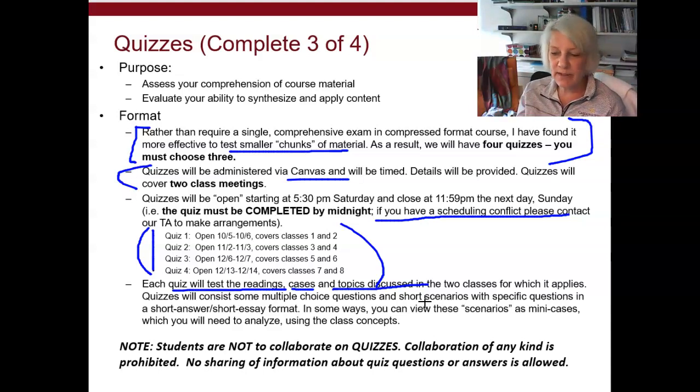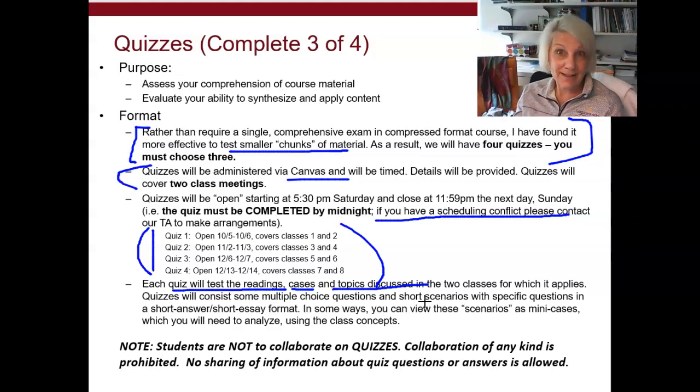And that might be one of the ways that we have a test question that's a short answer, but short scenario question. So as we get a little bit closer, I will share more details on that, but that's the basics of the quizzes. The most important thing that you need to know is that there are 4 and you need to pick 3, and that they open on the Friday at 5 o'clock after class ends on the second class the quiz covers, and that you have to complete it before 11:59 on Sunday night, and that once you open it up, there's a clock ticking and a deadline.